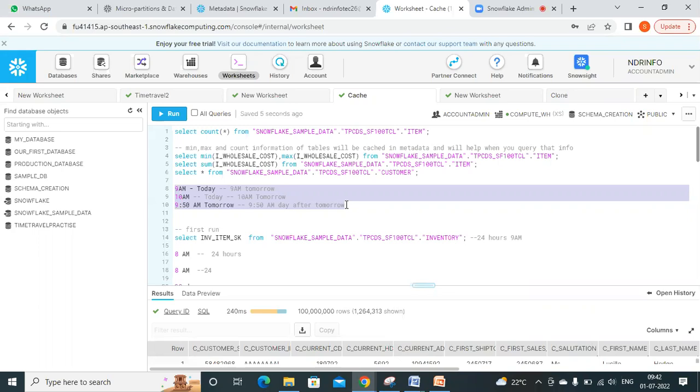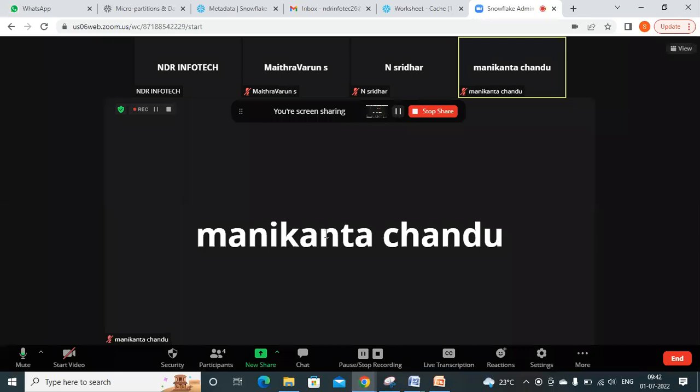So this way, how many days will it be extended? This is the sort of interview question they may ask. Even if you ask a few people who are working in real time on Snowflake, they might not know. It will be extended up to 30 days. Okay, is it clear now? What I am trying to convey, if you understand, that is enough. If you get what I am trying to say, then you will be able to explain. Is it clear or any doubts?